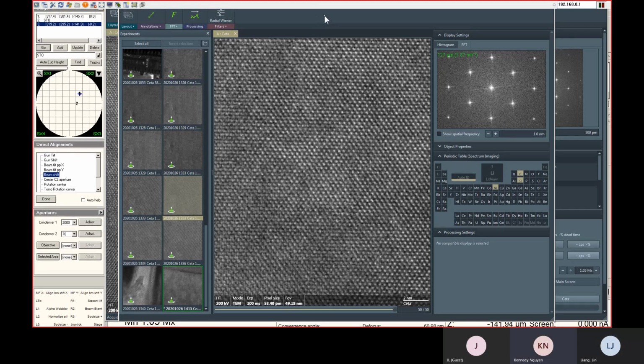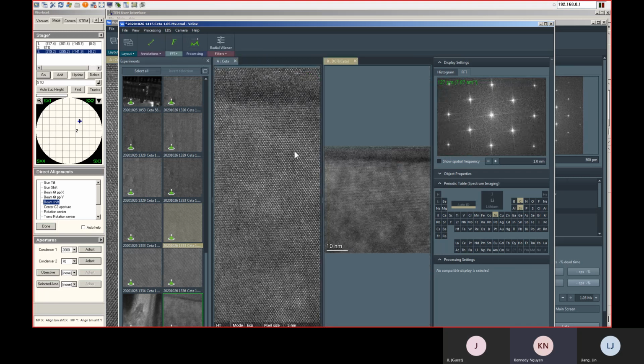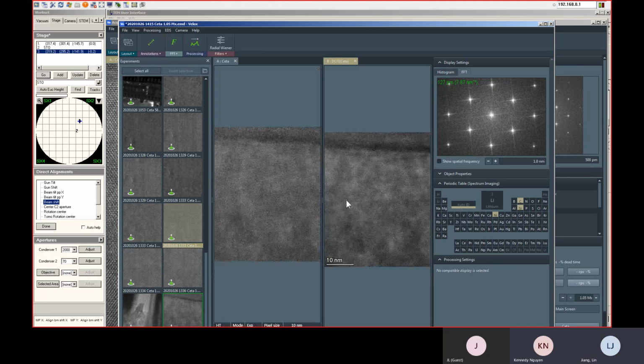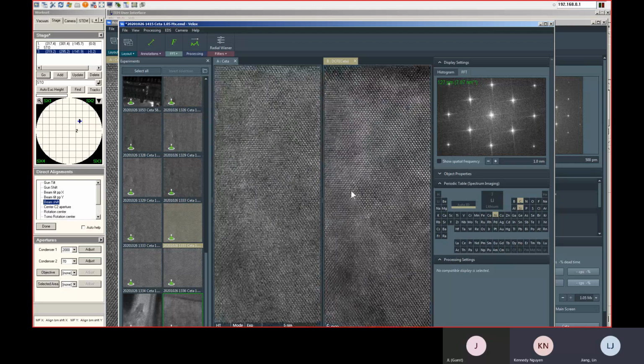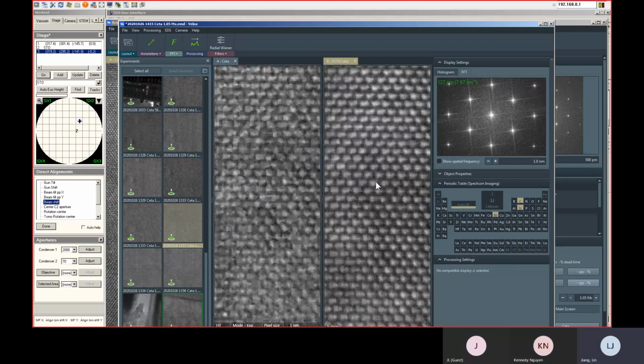Can you move this window up for me again? So let's see. So processing tab. Yeah, okay. That's a good image. Here you see some level of dumbbell information here, right?